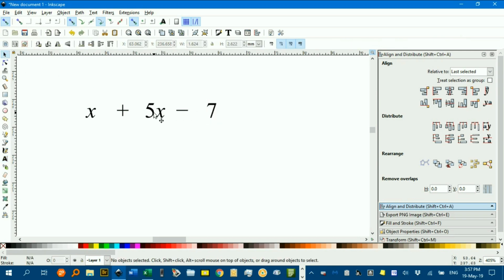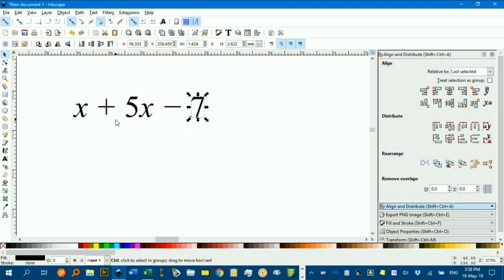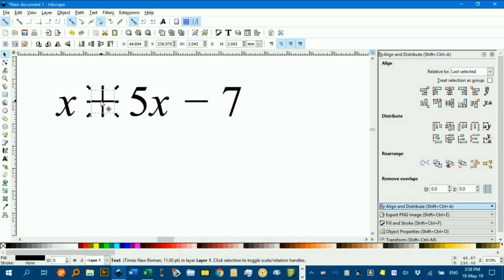And the reason I did them as separate expressions, see that's separate, is that I have better control later on. It's a bit fiddly, but I think it's worth it. So I'll Control drag this across, Control drag, get the spacing pretty right. Control constrains to horizontal or vertical movement. If you Control click or Shift click on the signs, I think they're a bit high. That might look a bit better there, I think. But that's up to you.